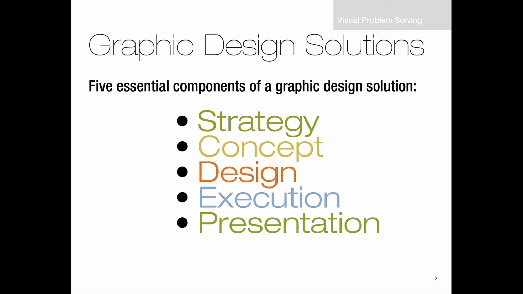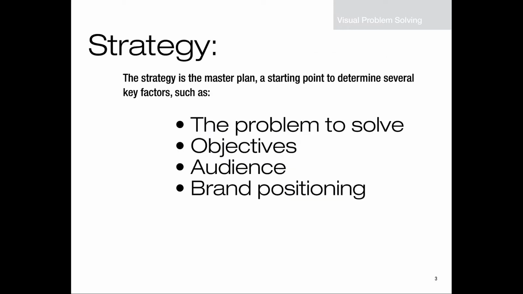So strategy is basically trying to get as much of the thinking done ahead of time before you start drawing thumbnails or get on the computer. The more problems you can solve or the more questions you can answer before you actually start thinking in terms of design, the better off you're going to be. Second step here is concept. That's coming up with the idea for how you want to approach the project. And then once you have the idea or the concept, then you embark on the actual design of your packaging. The last 2 steps, execution and presentation, we'll cover as you get further into the assignment here.